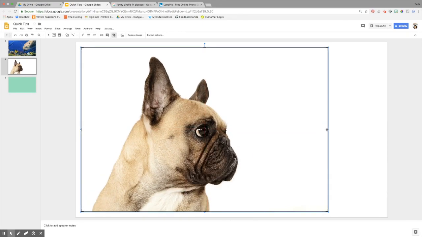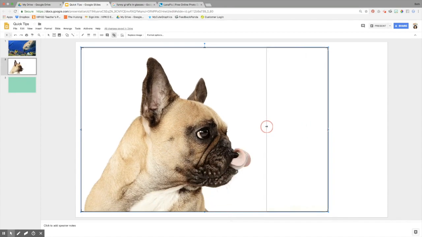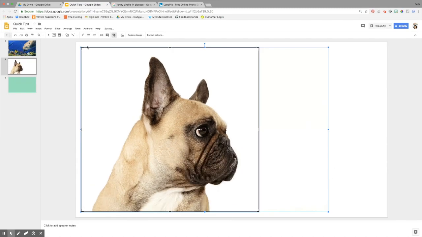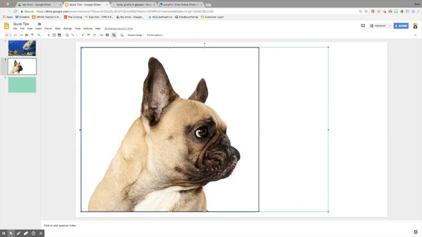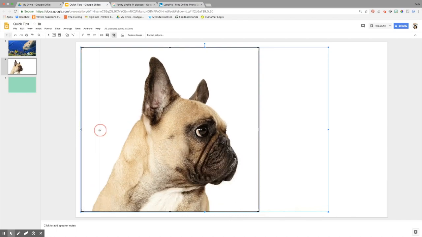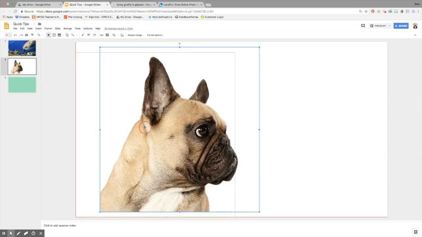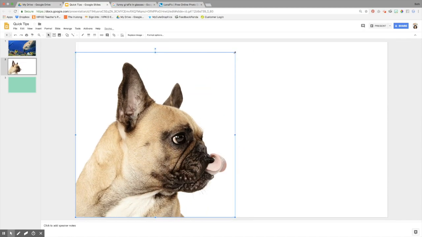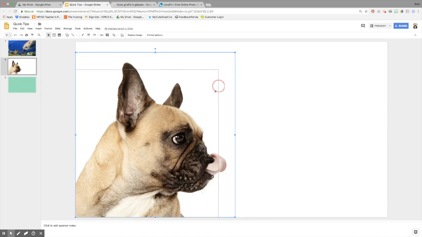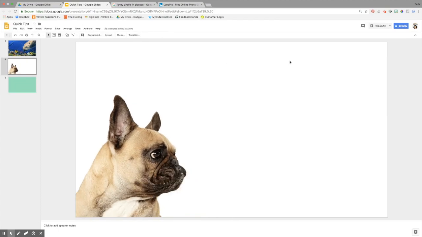This is super useful for those GIFs that maybe have the black bar on the top or the bottom, or maybe there's a website logo in the corner or a watermark that you want to get rid of. So you can definitely just crop those out. I'm going to crop him in a little bit on the edge because I'm going to put him down here in the corner. So I'm pretending like this slide is going to have some text over here. So I want to resize him, just shrink him down, and there he goes.